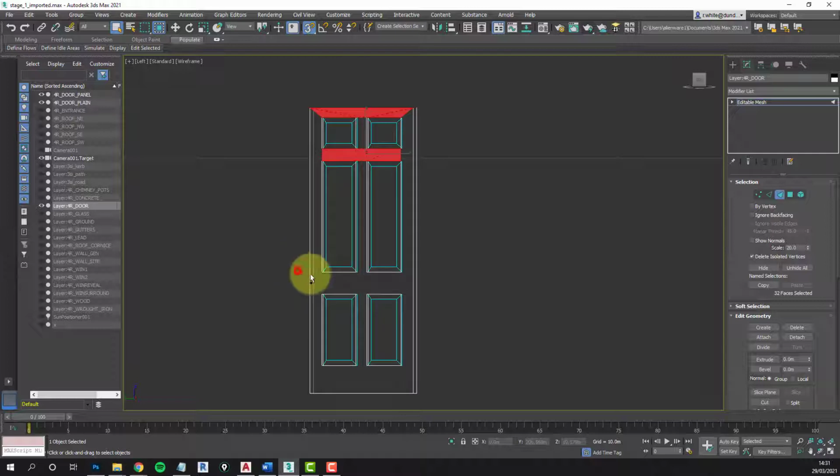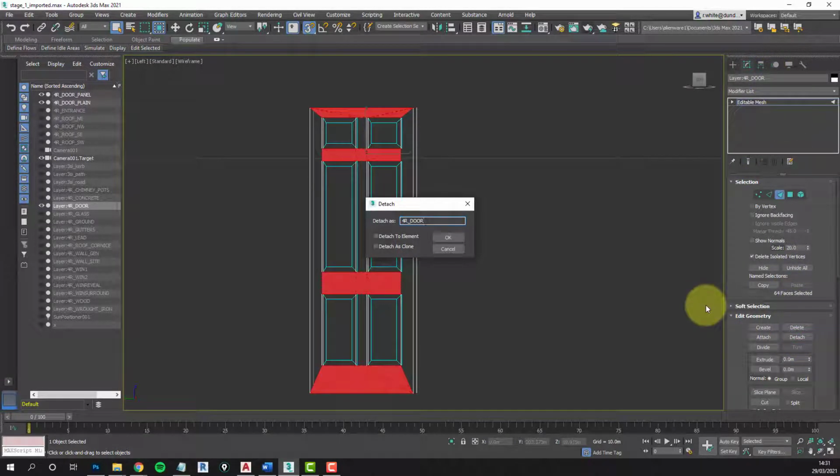But that's because of the way it was modelled. If it had been modelled differently, we could have done that. We're going to get the diagonals on this bit as well, but that's not too bad. That's not going to be a disaster. We've generally got panels, horizontals, and what's left is effectively the verticals. Okay, so we detach these now. So this will be vertical. Sorry, this will be horizontal.